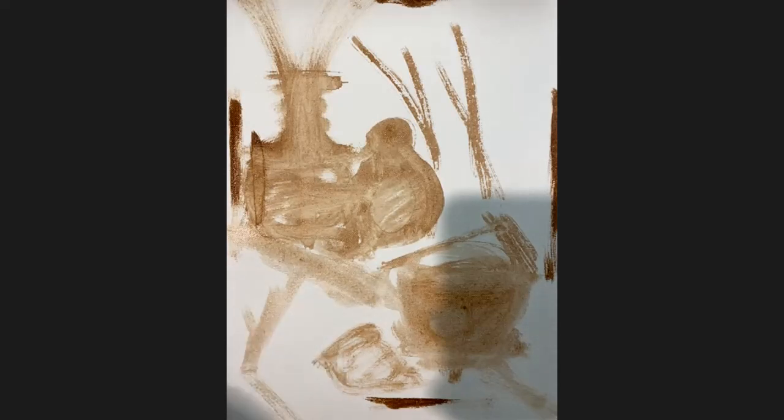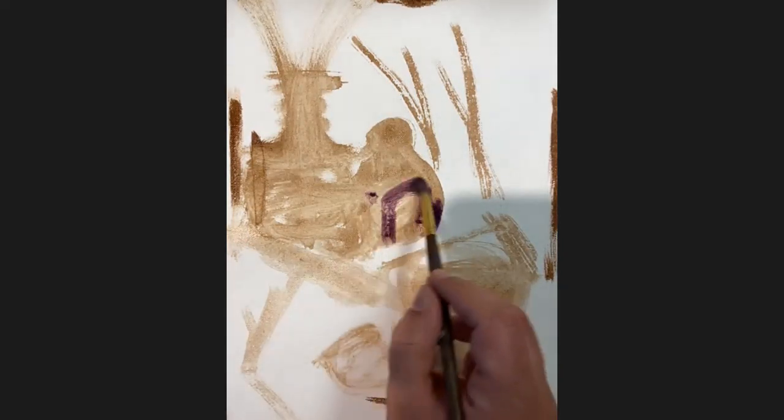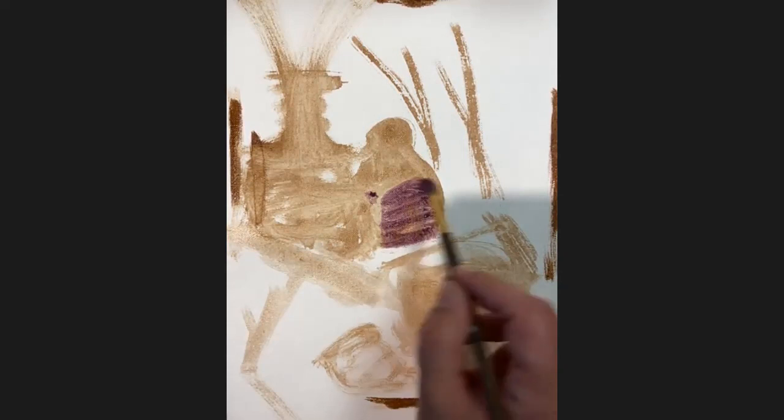Okay, any questions about this process so far? This is just mapping out my composition. This is, again, one way of doing it. I'm now gonna add some dark. This is a violet blue.